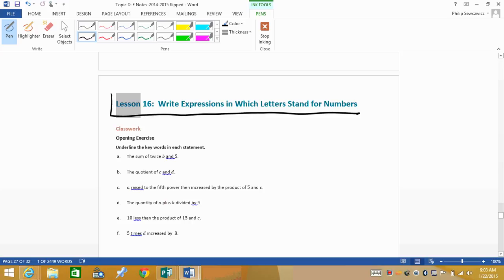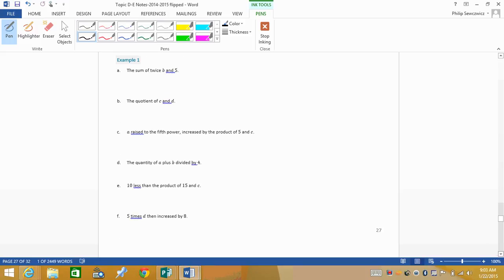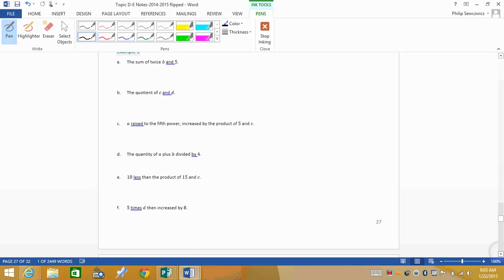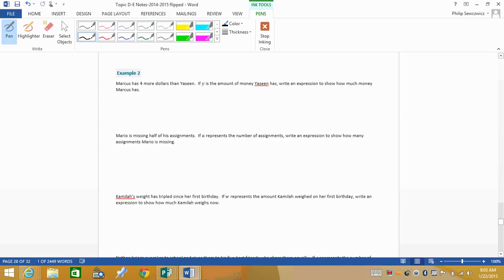All right, so we are on lesson 16, our continuation of lesson 16. So what I would like you to do is scroll on down here. You're actually going to look at the next page that starts with example number 2. What we're looking to do here is take more situational problems and write expressions off of them. We'll start off by drawing some basic visuals just to help us out, but as you're ready to, you just throw those visuals off to the side as you get comfortable with it.